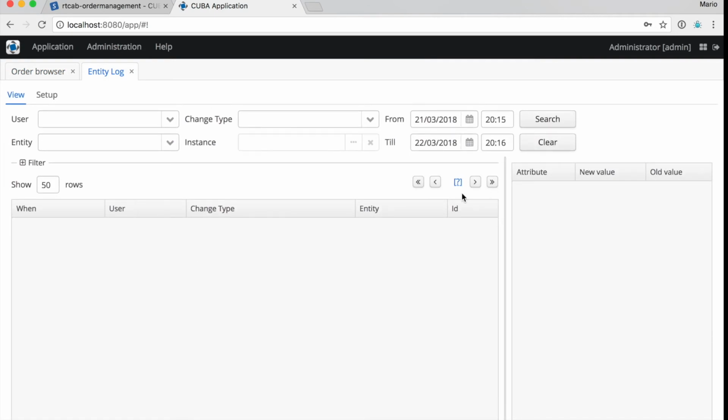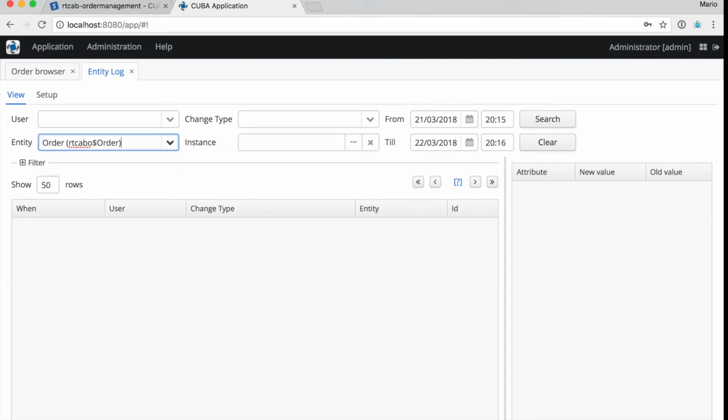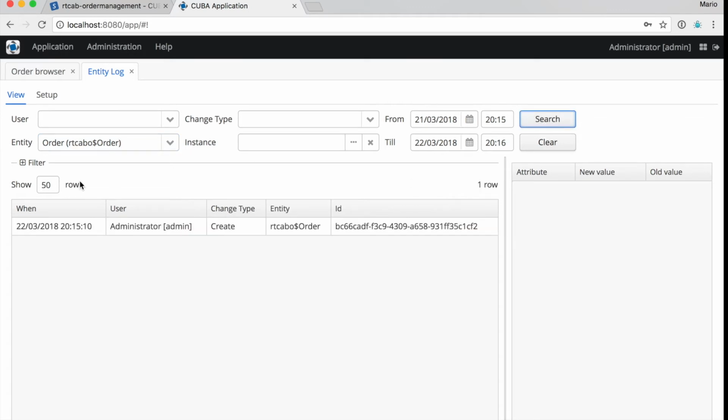So if we take a look at this, we have the mechanism to actually search through the data that got changed. We can make it a little bit easier for the computer here to search, because we say what do we want to see. In this case, we want to see all the changes that have been applied to the order.